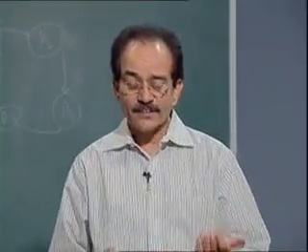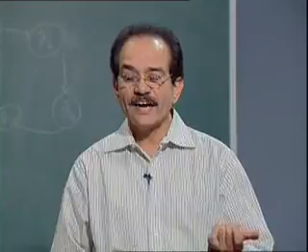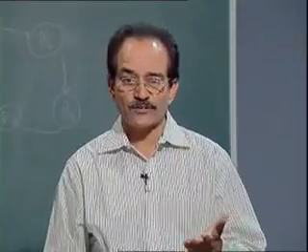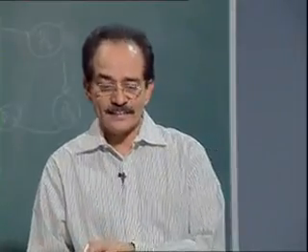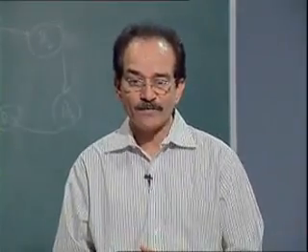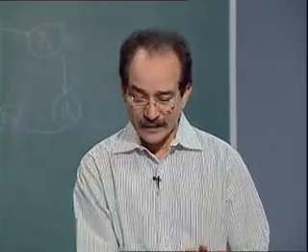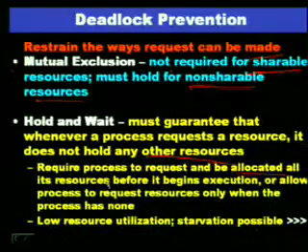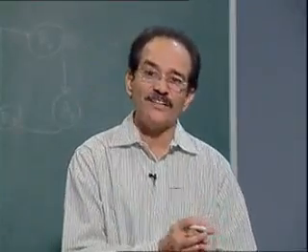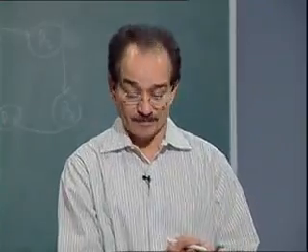Or, another way is that the moment I start the process, I allocate all the resources to it. At what stage it requires those resources, I am not bothered. Let us say the moment process P1 starts, it requires a printer, a tape drive, and some memory, and I allocate them at the same time. That is what we call allocating all the resources before it begins its execution, or allowing the process to request a resource only when the process has none. These are similar conditions. Before I start the process, I must allocate all the resources to that particular process.